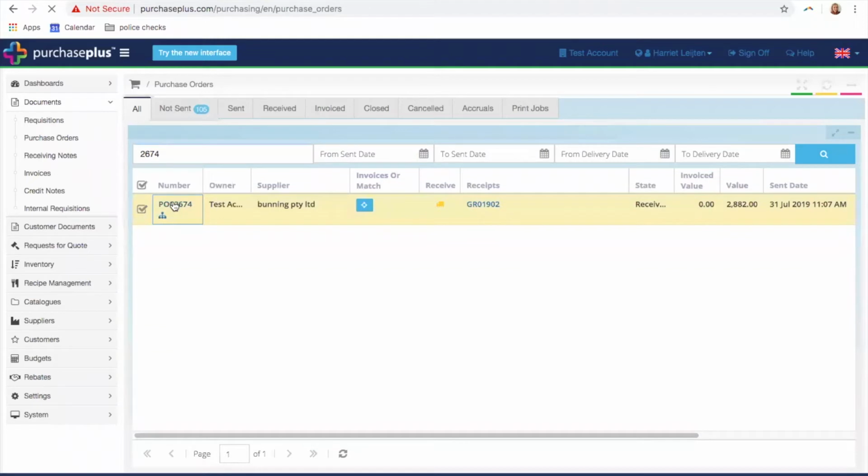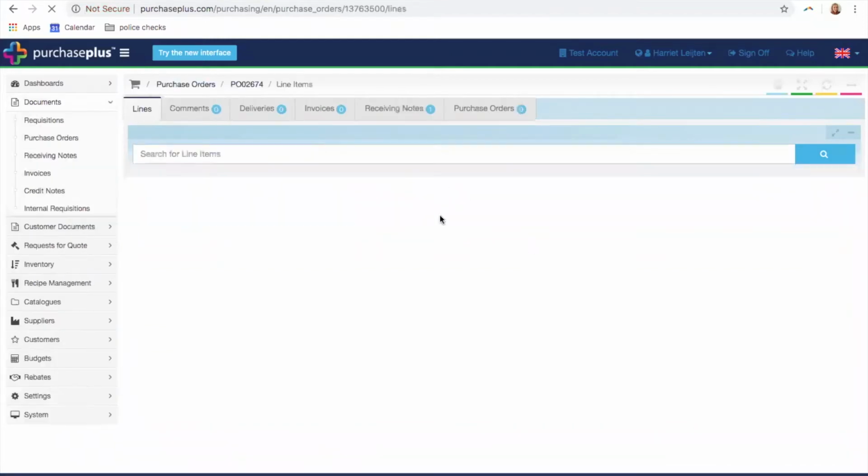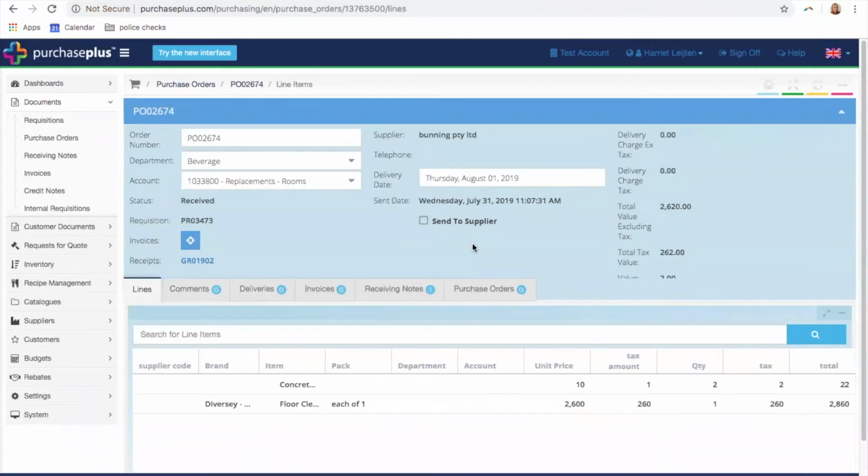The reason being is that if you leave it in this partially received state, the finance team will continue to accrue for the missing items until you let the system know that those items are not coming.